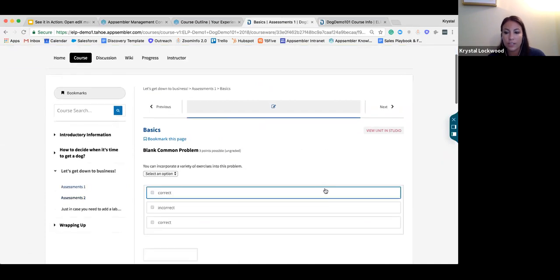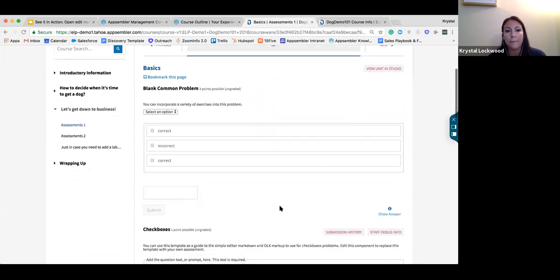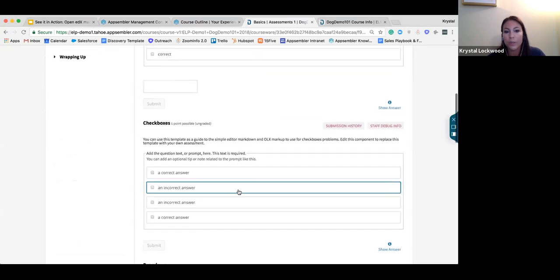So on the screen, as I scroll down here, these are just some of your standard assessments. These ones are basic. They're built into OpenEdX. You can get them out of the box. We've got the blank common problem. This is one of the most commonly used because it allows you to integrate a few different types of questions into one question. So try to break that down a little bit. You can have drop downs, multiple choice, and a text all within one question. Or you can break those up.